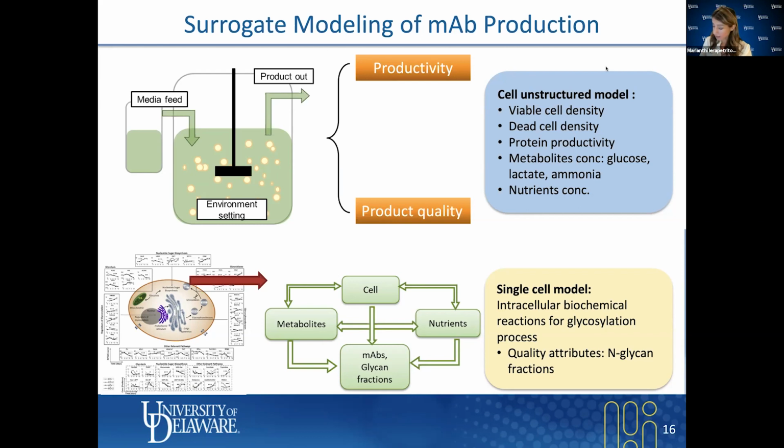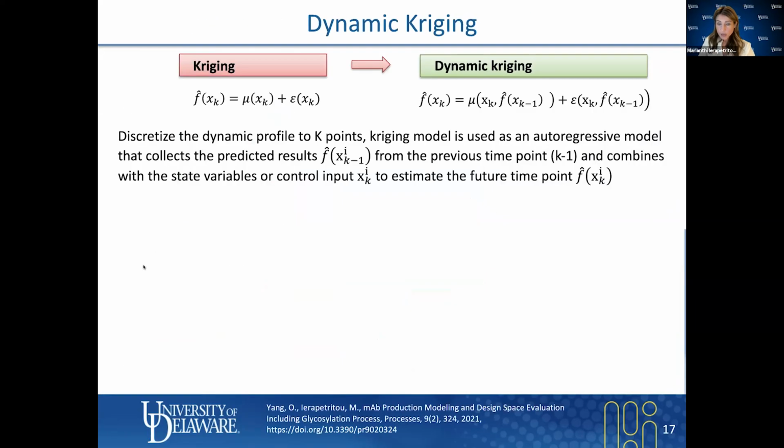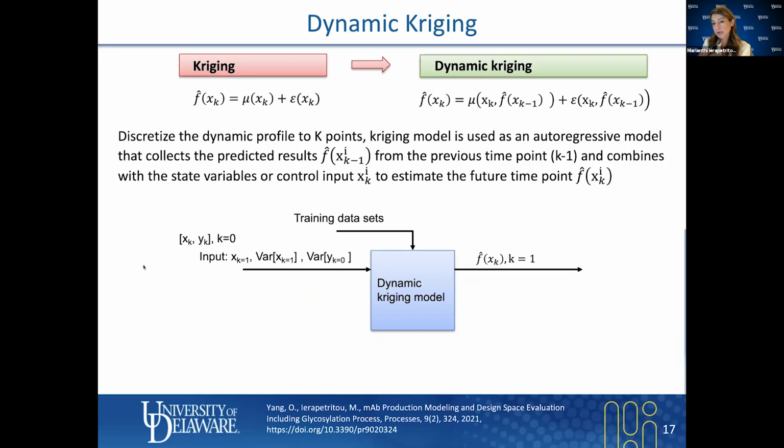So we have data in terms of temperature, pH, and the underlying environmental setting. And we have data, as you see here in the picture on the left-hand side, that are measurements of the different metabolic components associated with the production of the monoclonal antibodies. Just as an example, and we have worked in this area for quite some time now, this is some of the work of my previous student, Oh Yang, who is currently working with GSK, who went from kriging, which is one form of a Gaussian process, to a dynamic kriging environment, to be able to capture exactly what I mentioned before: incorporating not only the static information at one particular time point, but being able to evolve the model as time progresses.